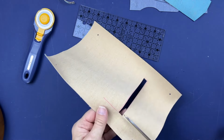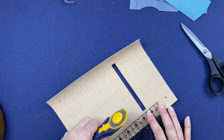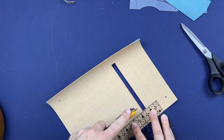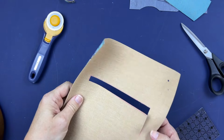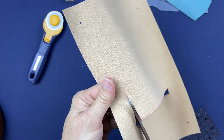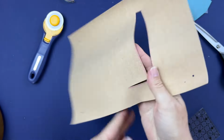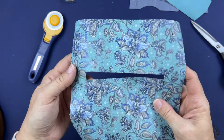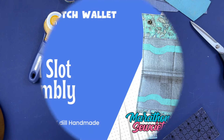Okay, then the last thing you need to do is just cut down. I'm going to use my rotary cutter for this one. But you just want to cut down from the side of the box down to where the line is marked. Okay. I can cut mine a little bit further. So with the scissors, I'm just going to snip right to the bottom of that line. Okay, so there is our exterior piece all prepped. And we are ready to start putting it together.